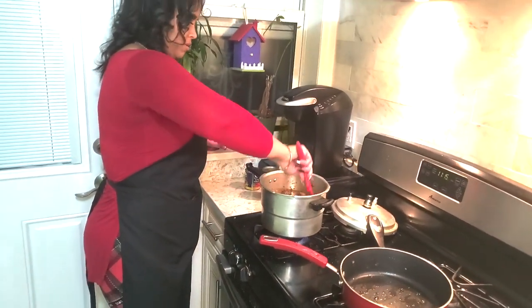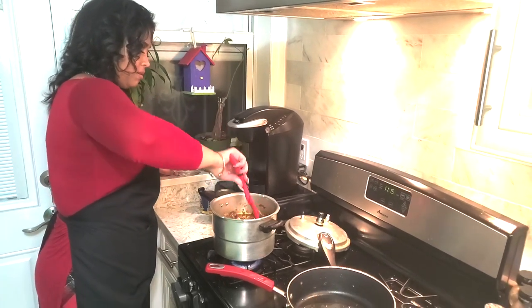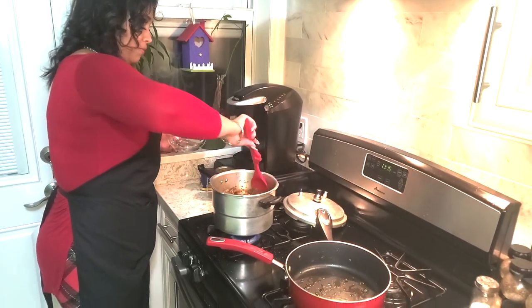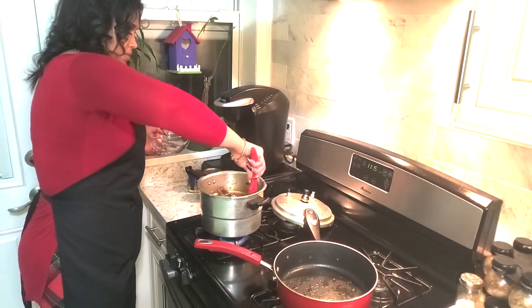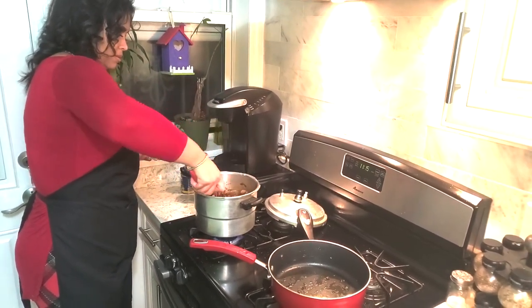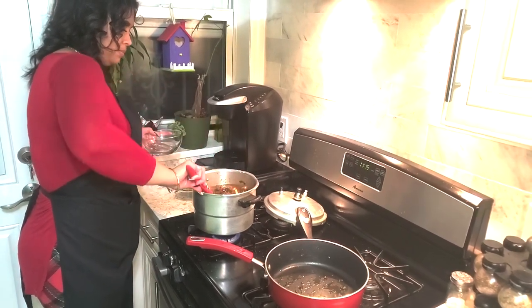So how long is that gonna cook in a pressure cooker? This is gonna cook about 30 minutes. And if we didn't have a pressure cooker, how long would it cook in the regular pot? I told them in the beginning, 45 minutes, maybe 50 minutes. But you can always check it to make sure it's tender and the meat's falling off the bone.